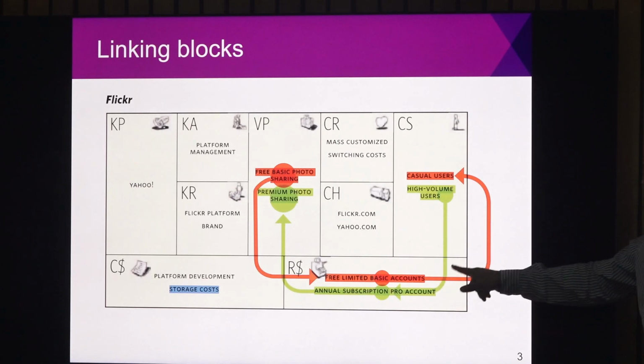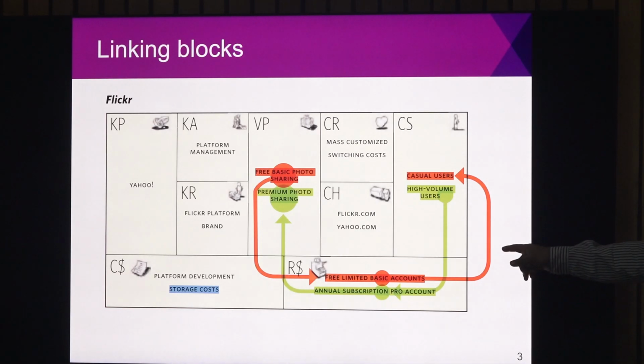Are they connected via revenue streams? We looked at revenue streams yesterday. Revenue streams have asset sale as one type of income that companies generate, subscription, rental income, IP related stuff, licensing fee. So for free basic photo sharing, there is a free limited basic account that you get. That is a revenue stream. But is there any money in that? Free. You still represent it in revenue streams because it's also part of the model, but there's no income generated in that pipeline. The other one is annual subscription for professional account.